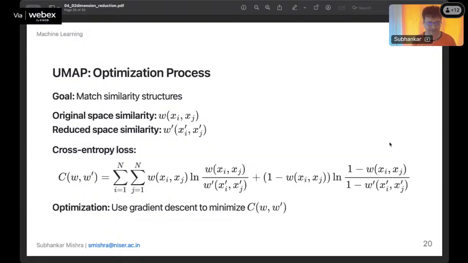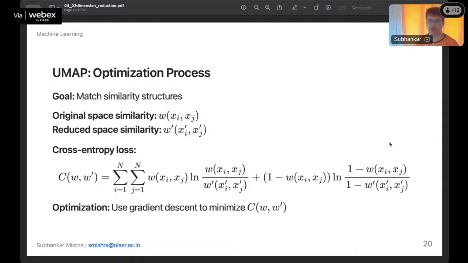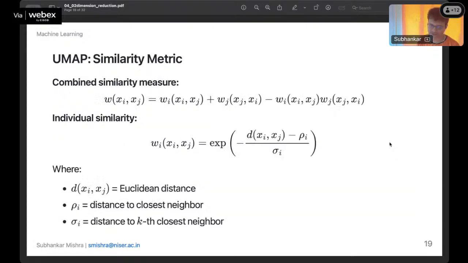And UMAP is still based on distance only, and finds the distance to the closest neighbor and the kth closest neighbor. So it does some kind of normalization of the entire distance, but distance is still taken into account. Because distance is taken into account, global structure is also preserved. That means two points that are very far away remain far, and the farther they are, this particular distance value keeps it that way.